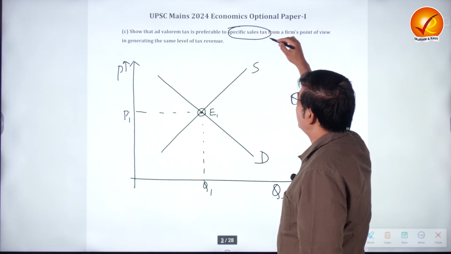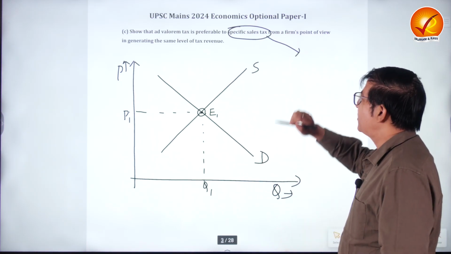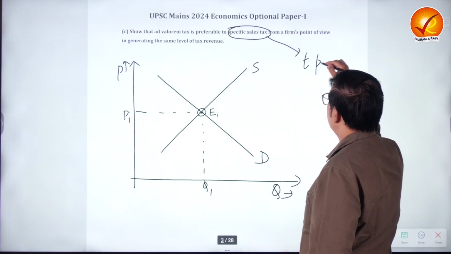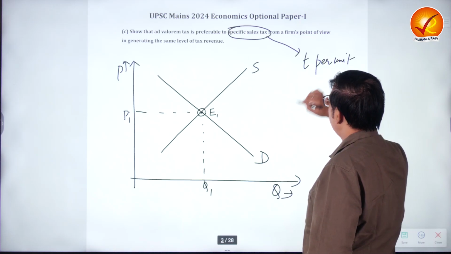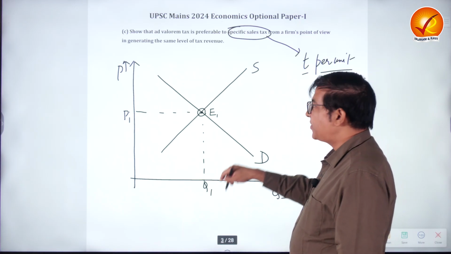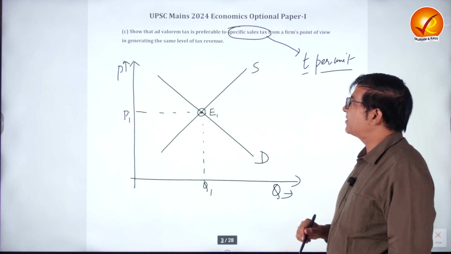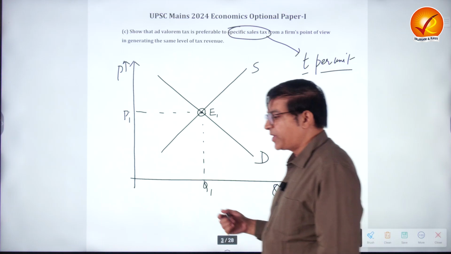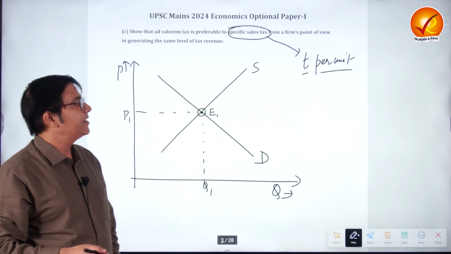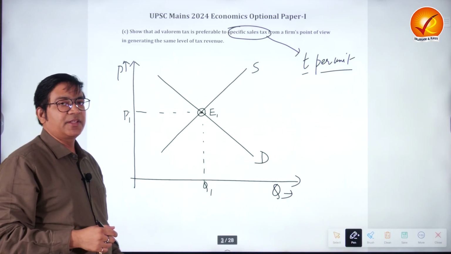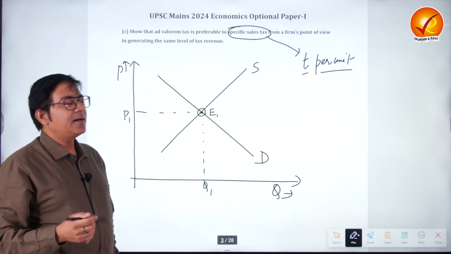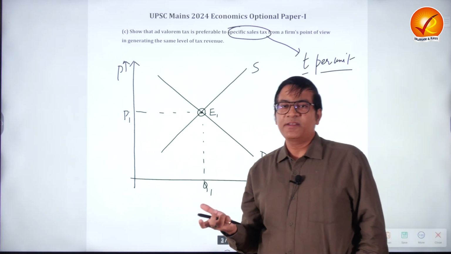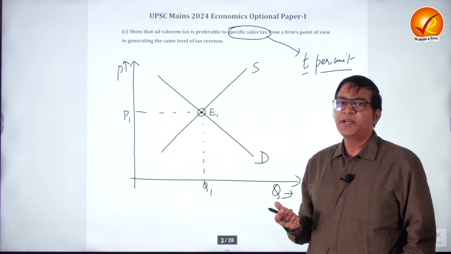So here we can talk about per unit. To keep it simpler, why go into much detail? Suppose the specific sales tax is T rupees per unit. T rupees per unit means that for each unit of Q, there is a T per unit of the specific sales tax. How can we show that in a graph? Actually, there are two ways of showing the impact of a per unit or sales tax, either through a leftward shift in the supply curve or in the demand. Supply curve is more appropriate because it shows how the producer is charging the prices from the consumer.